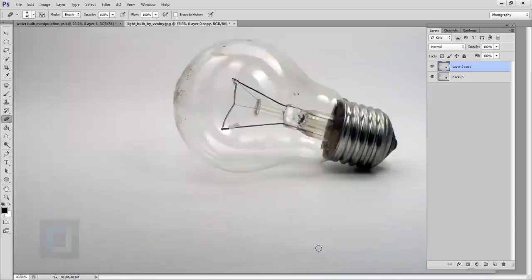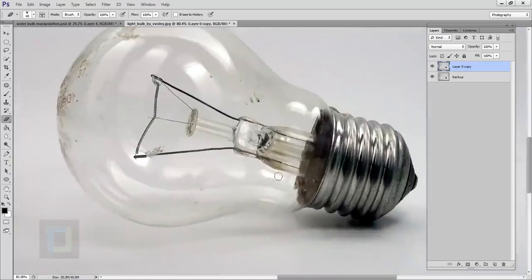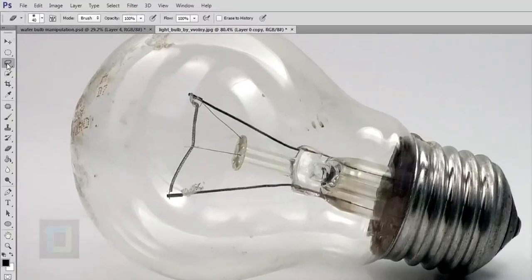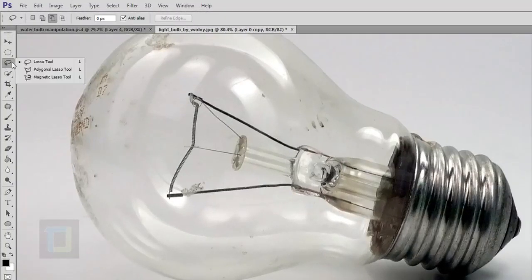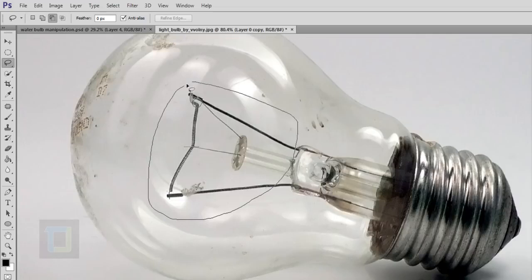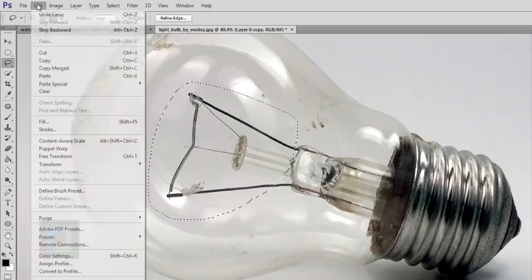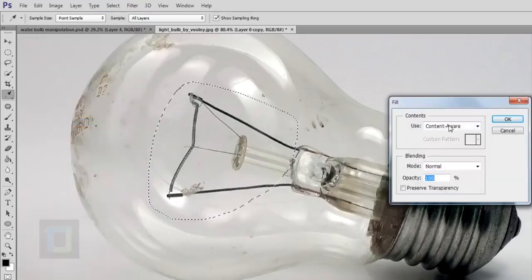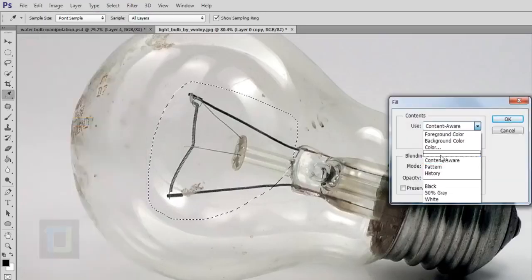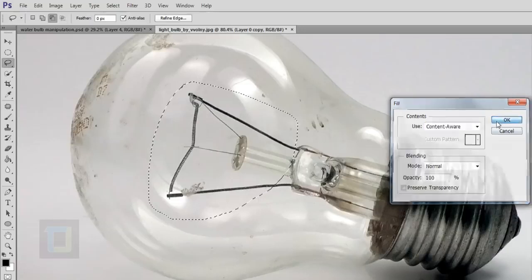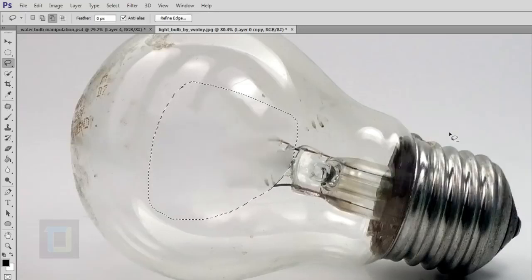So you have this layer 0 copy, right? So select it. Now the first thing we will do is remove this inner part so we can have a plain simple bulb. To do that, you go here and select your lasso tool, you right click here and select lasso. After that make a selection of just this little part, okay? Don't select the entire one, just this little part. Then you go to edit and fill. Now in the fill you have the option for content aware, go to that and hit OK. So as you can see that is gone.